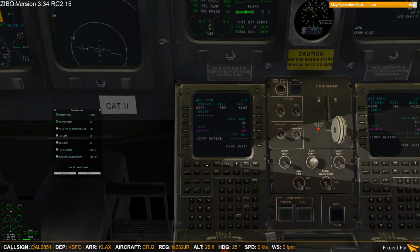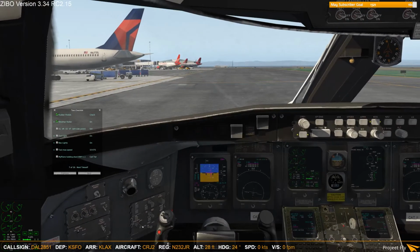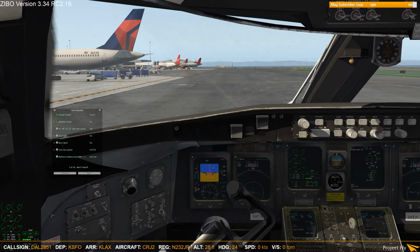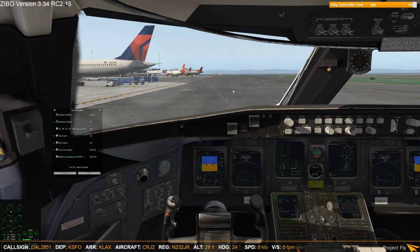Okay. I'm just gonna wing it here. Speed reference. V1 90, sure. VR, we're gonna crank up to, I don't know, 96, 95, not sure. I don't know. How am I supposed to know? I don't know how to calculate that. I don't have that little thing in there. Usually the computer does that for you.